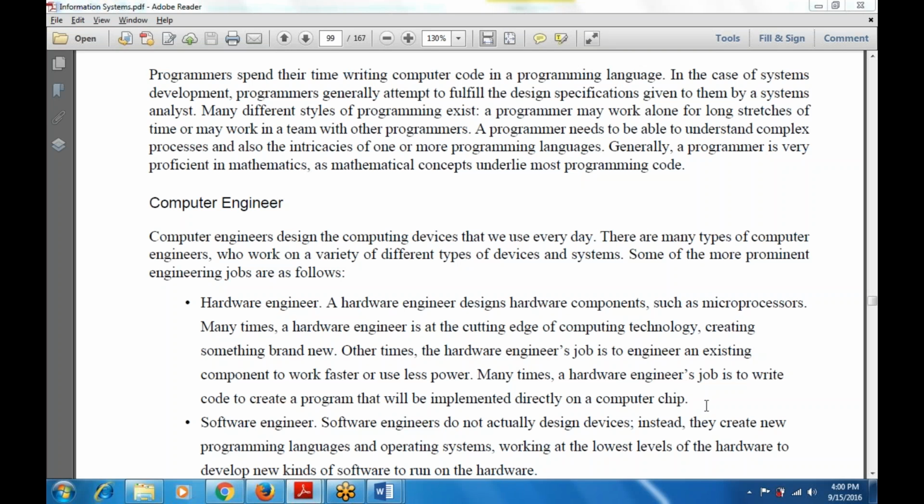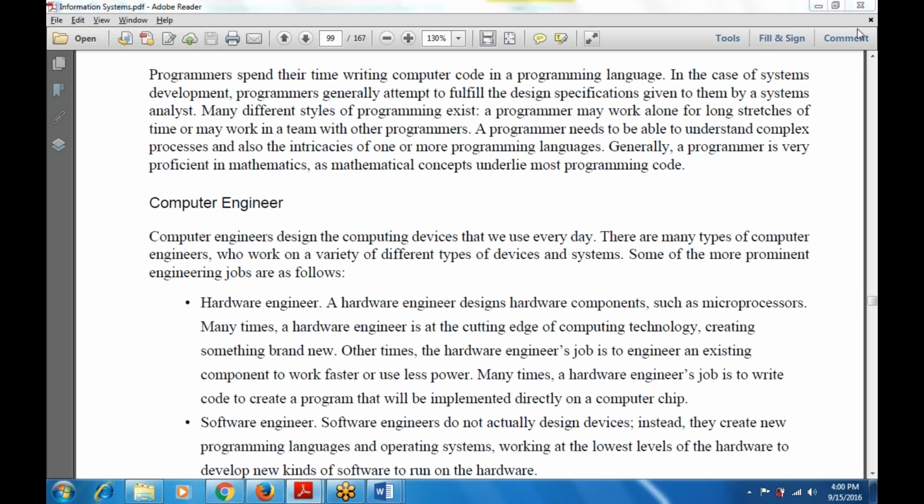Yes, in the last class we started with chapter number 9, that is, what are the various people involved in an organization, involved in an information system, and how those people are used in an information system for gathering the requirement and for using the requirement. So let's continue with this chapter.